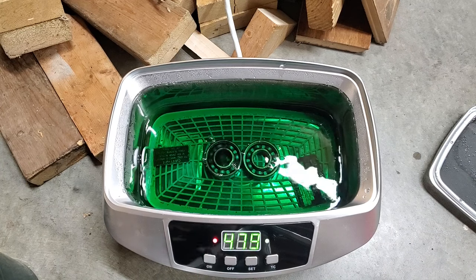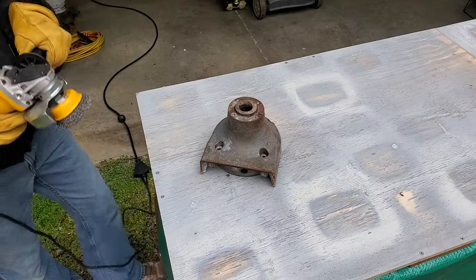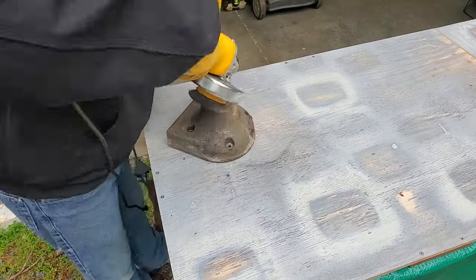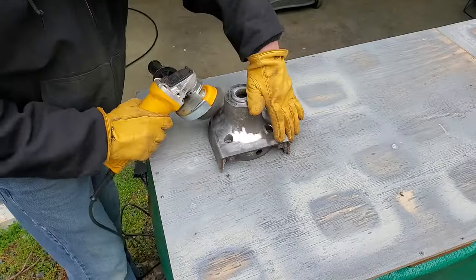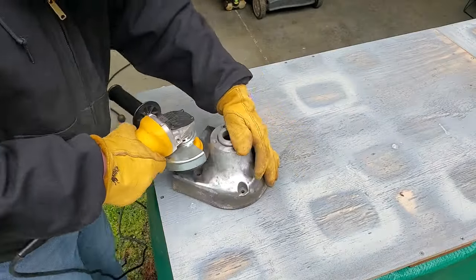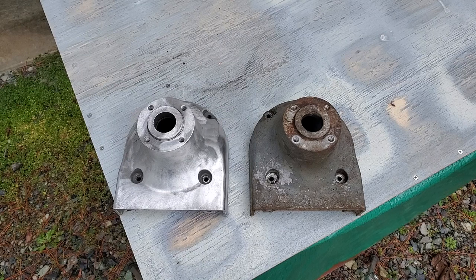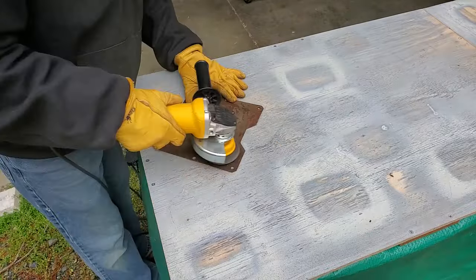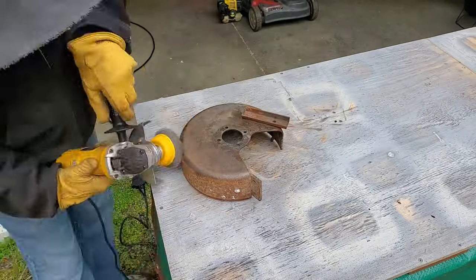I let the ID plates and bearings take a ride in the ultrasonic cleaner. Now it's time for my favorite part, paint prep. Prepping and paint are easily the worst parts of almost any project. They're cleaning up nicely. All of the bigger pieces got the same treatment with the angle grinder.